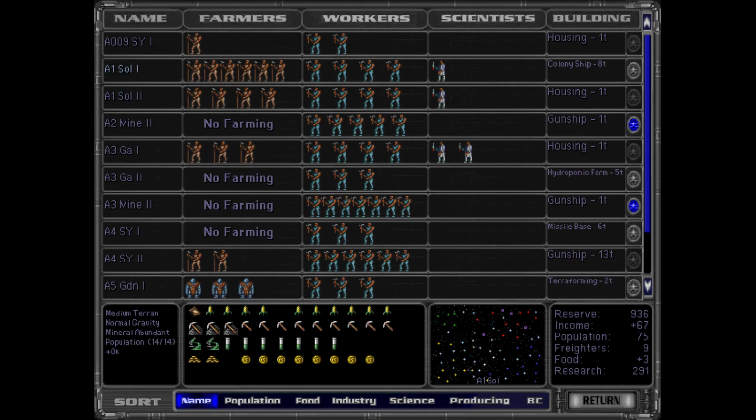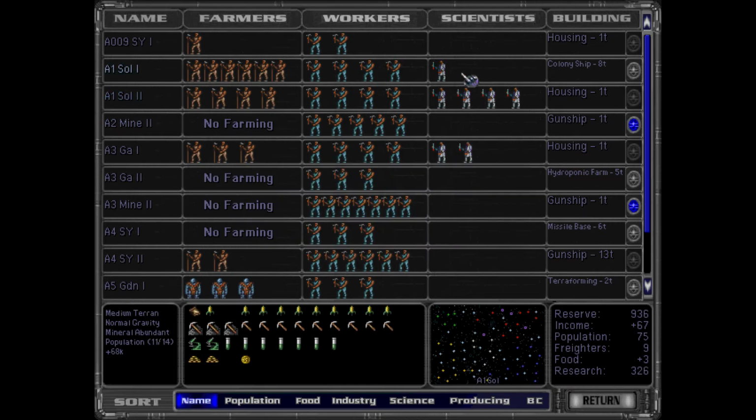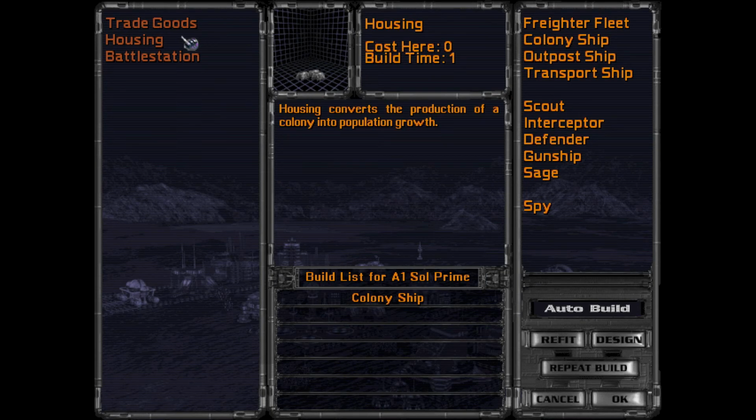You know what? It makes sense for me to move a few guys over. Now we got 12 and 11. Let's get 2 worlds making babies. Twice the reproductive rate. That's good for me. Colony ship may not be the smart play right now if I'm going to war.